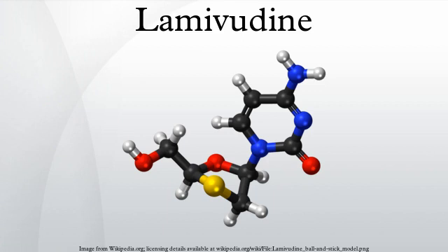History: The racemate BCH-189 was invented by Dr. Bernard Belleau while at work at McGill University and Dr. Paul Nguyen-Ba at the Montreal-based IAF Biochem International Inc. laboratories in 1988, and the minor enantiomer was isolated in 1989. Samples were first sent to Dr. Yung-Chi Cheng of Yale University for study of its toxicity. When used in combination with AZT, he discovered that Lamivudine's negative form reduced side effects and increased the drug's efficiency at inhibiting reverse transcriptase. The combination of Lamivudine and AZT increased the efficiency at inhibiting an enzyme HIV uses to reproduce its genetic material. As a result, Lamivudine was identified as a less toxic agent to mitochondrial DNA than other retroviral drugs.